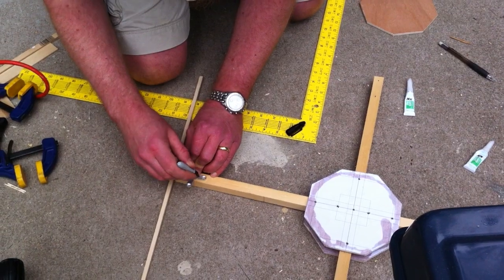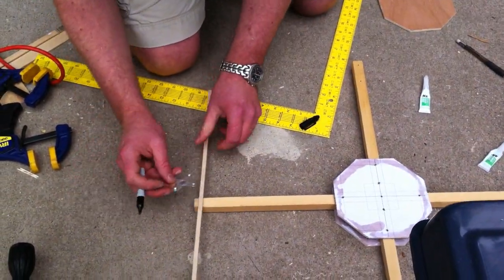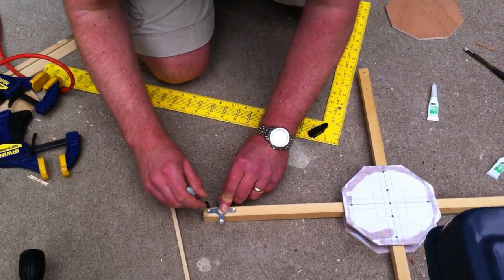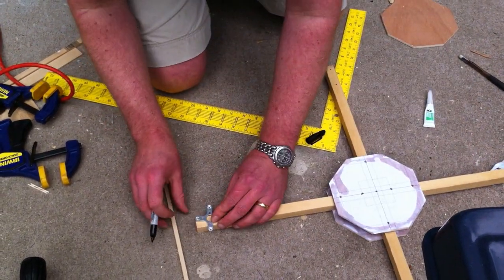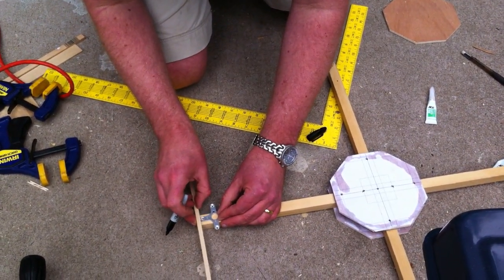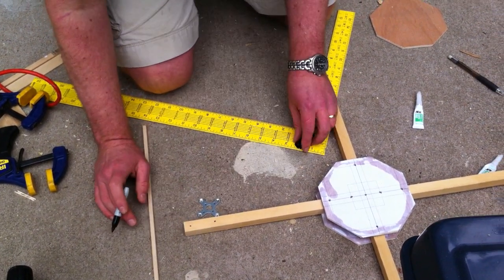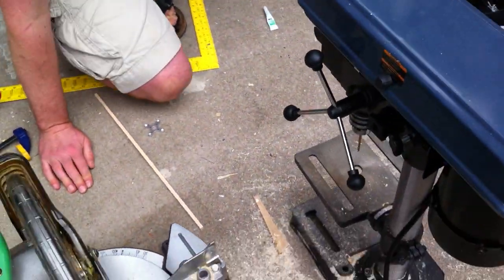And do you find any problems with only using the two bolts? Oh no. Super strong. Okay. Now we're going to drill those holes as well.